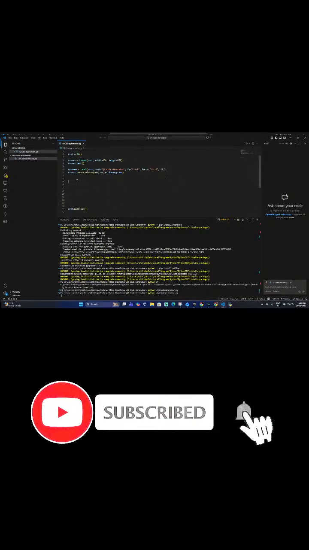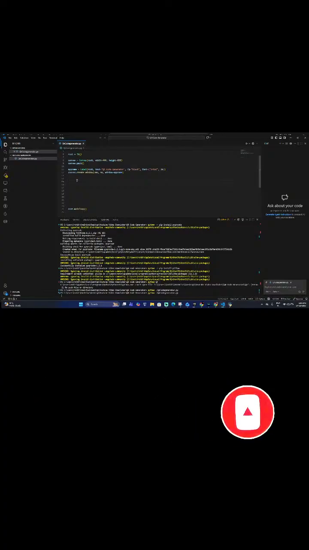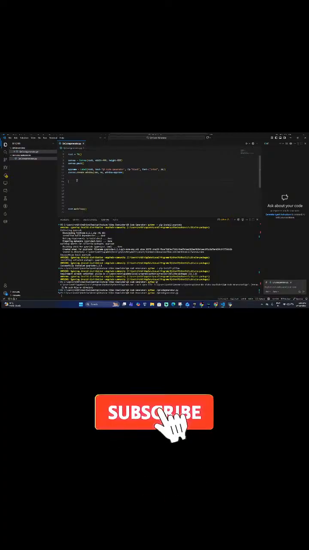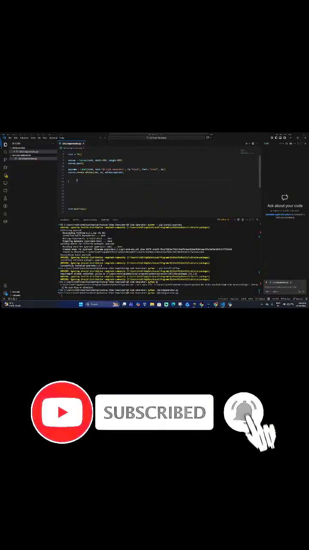As we talked earlier, we are taking two inputs. First is the link name, and second is the actual link. So we create a label for that.